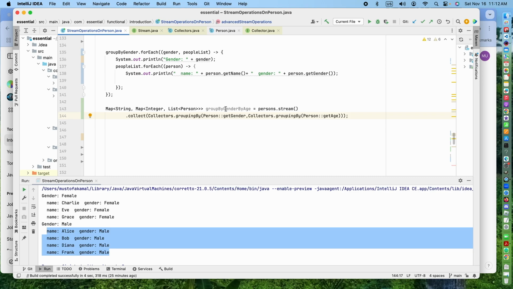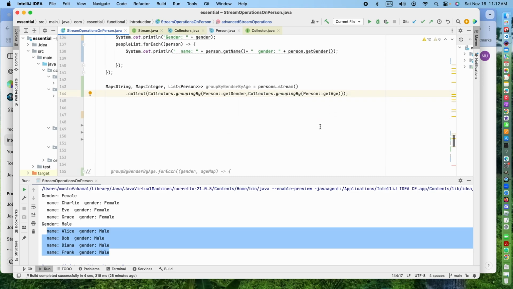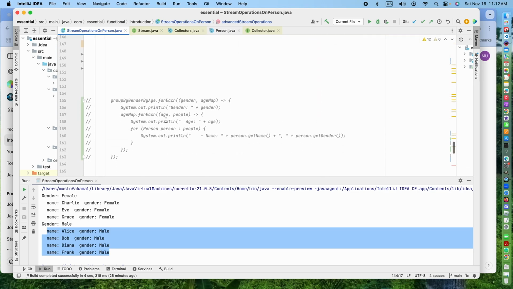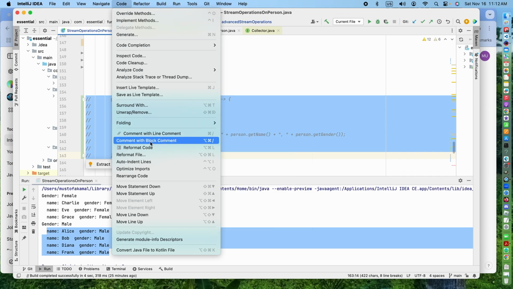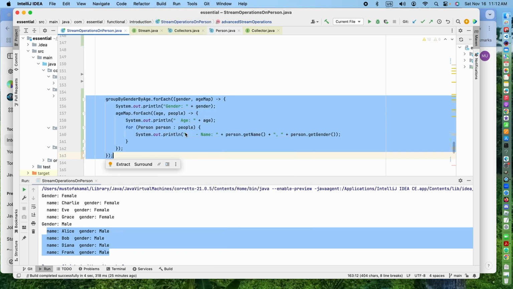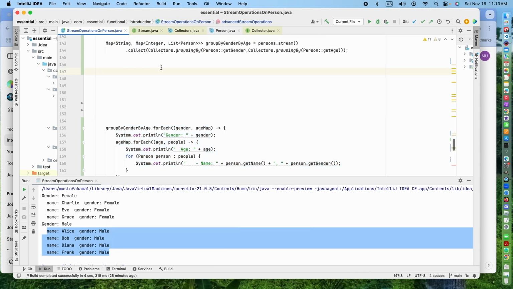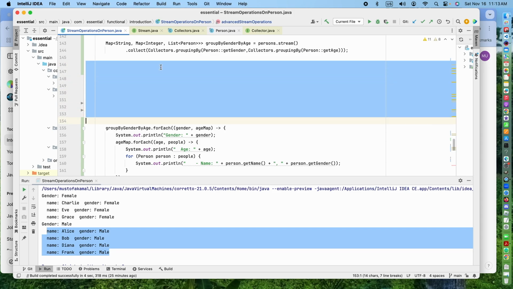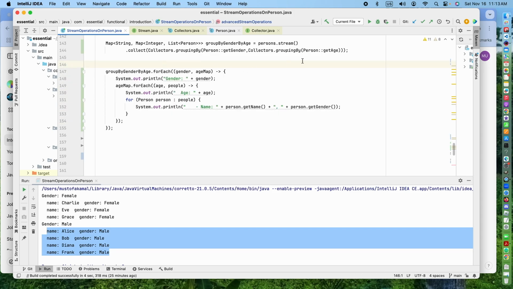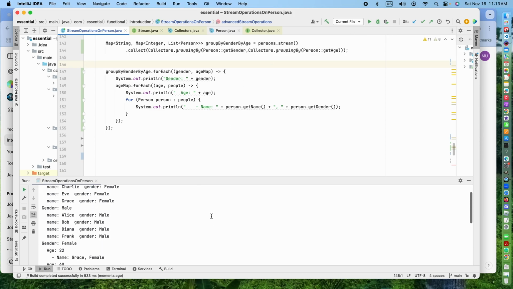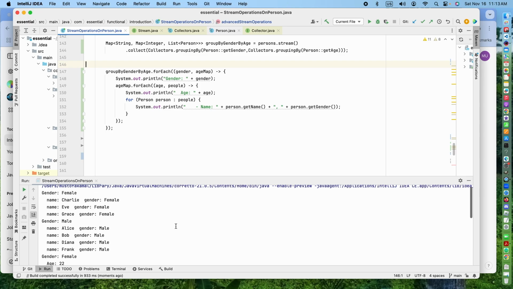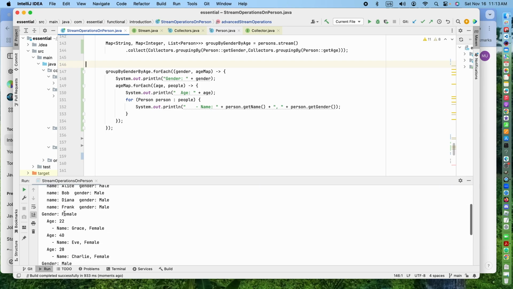So this is now clear. Let's do a printout, then probably it will make more sense. First one is male, female, and then the second one is gender.